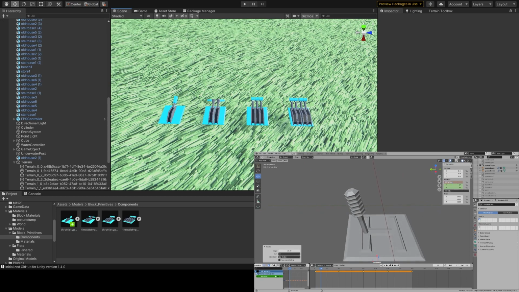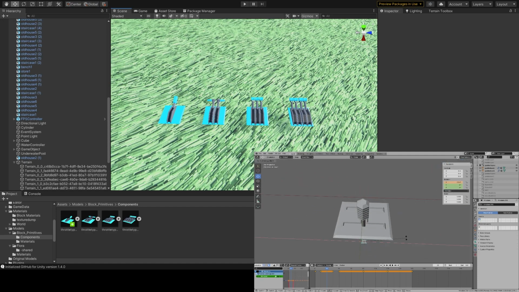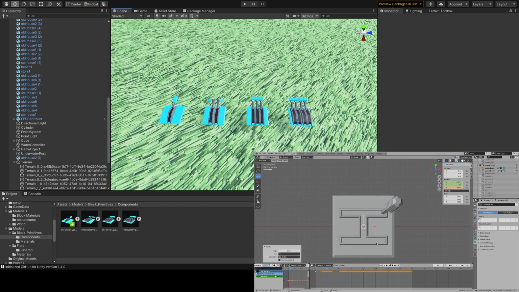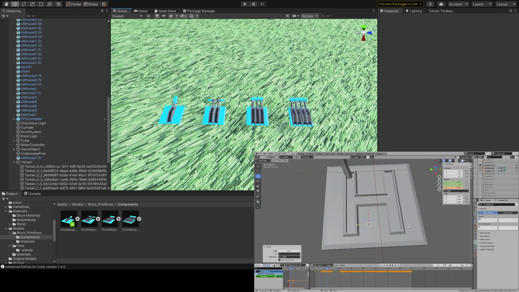About there, so that's 16.2 degrees. Keyframe. 16.2 degrees keyframe. Go back to the center, and then move to formation. Right there.